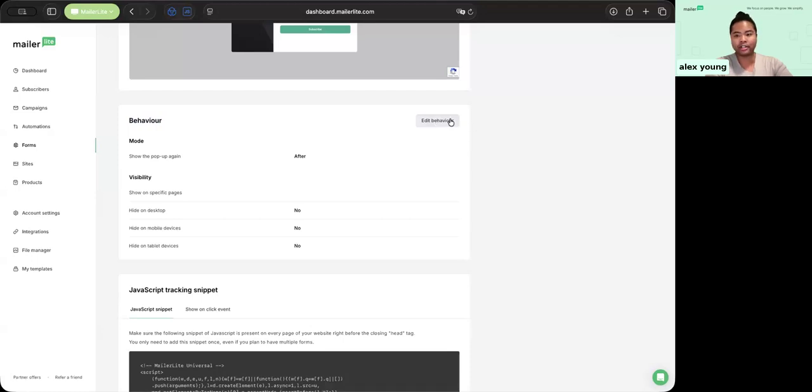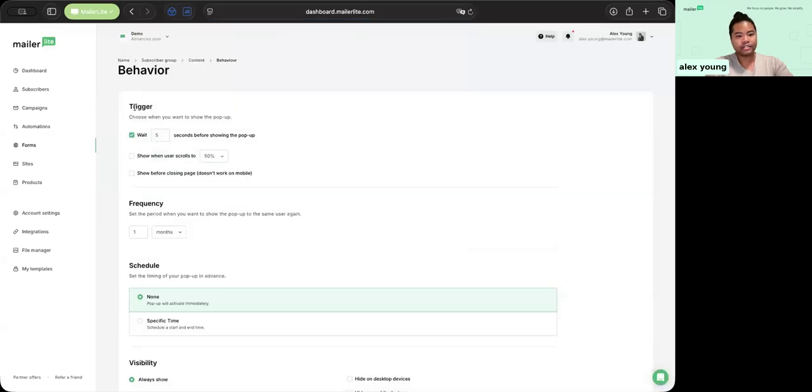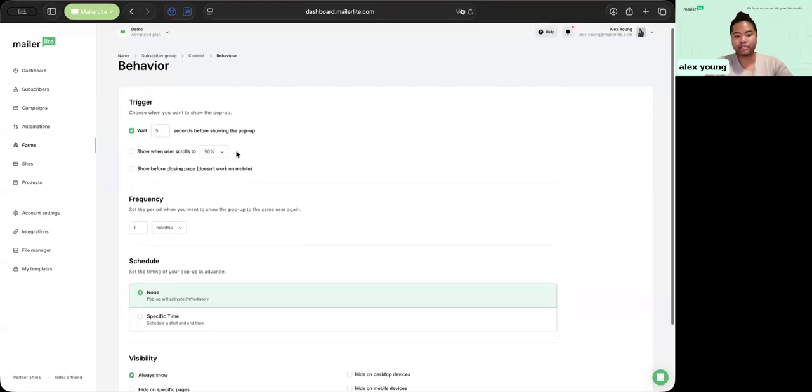So when they go to your website or a landing page, what's going to cause that pop-up to show up? We can go over to edit behavior. Let's say you want to trigger it so you wait 5 seconds before showing the pop-up. They go to the website, and after 5 seconds, the pop-up shows up. Or you can have it set to show up when they scroll halfway down the page. There are different things that can trigger how this pop-up is going to show up.